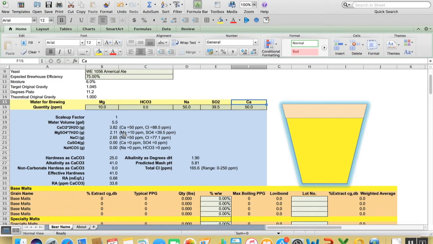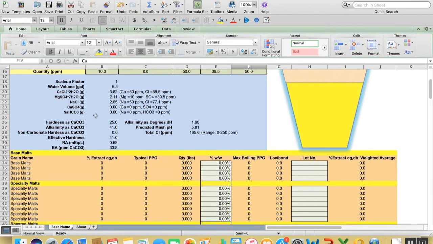The good thing here is that it not only tells you the ppm of the magnesium, it also tells you how much sulfate you're adding. In this case, for every 10 ppm of magnesium, using magnesium sulfate, you're adding 39.5 ppm of sulfate. The same applies to the other minerals that you want to add.